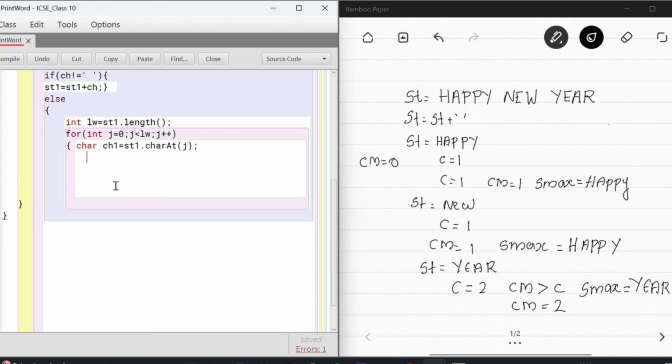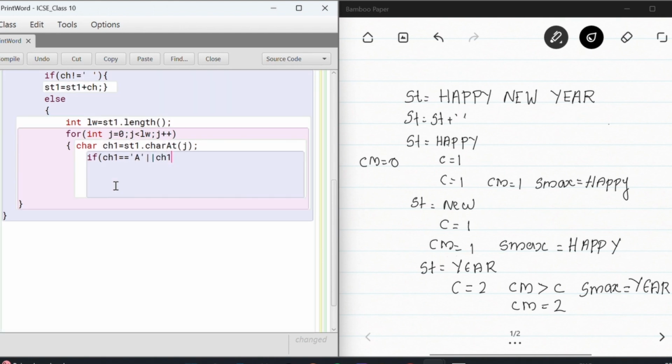So what is the condition? If ch1 equal to capital letter A, or ch1 equal to capital letter E, or ch1 equal to I, or ch1 equal to U. You can also use the indexOf function instead of this.